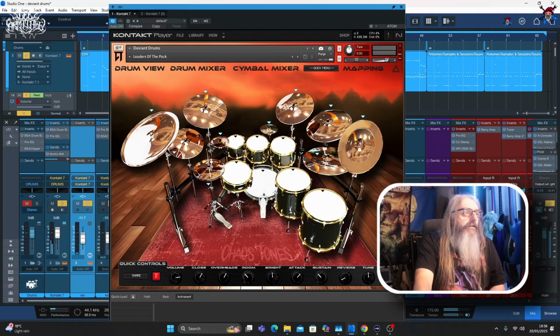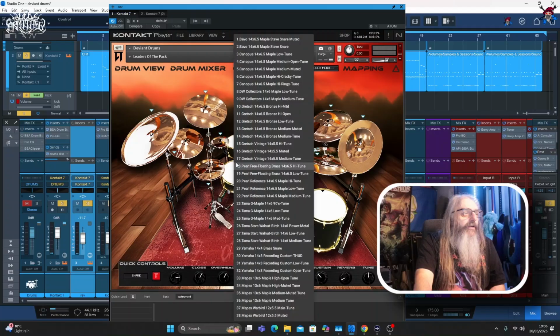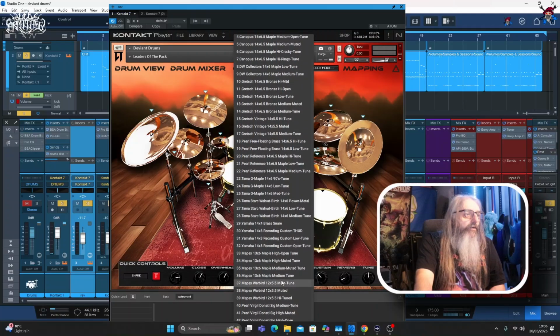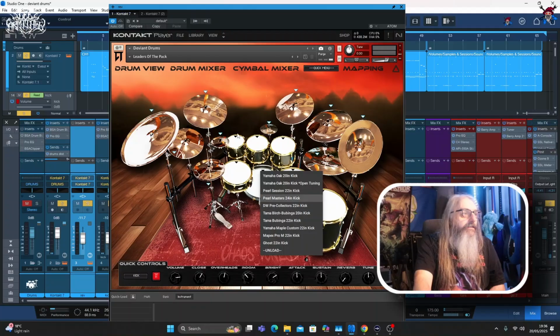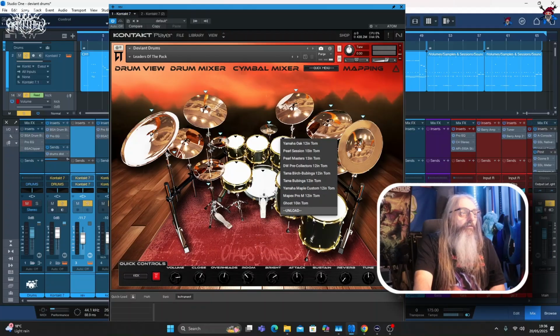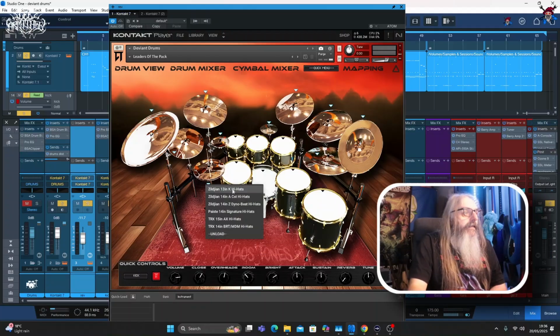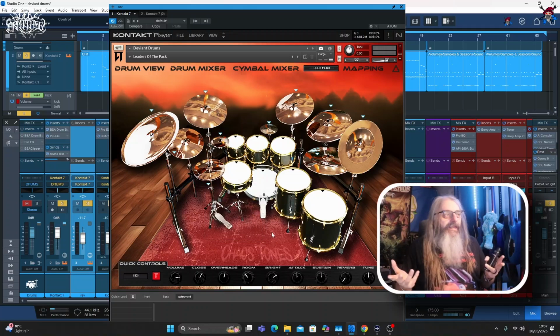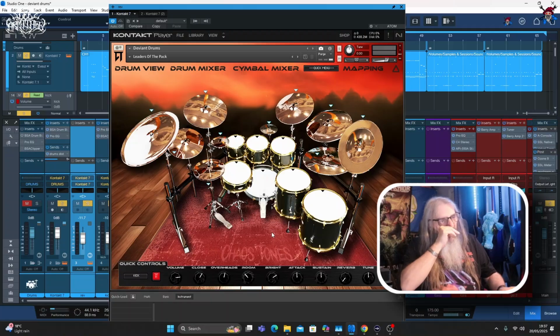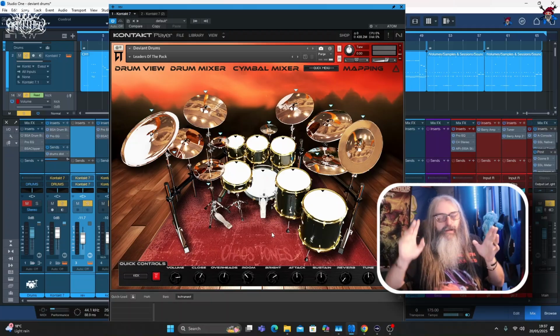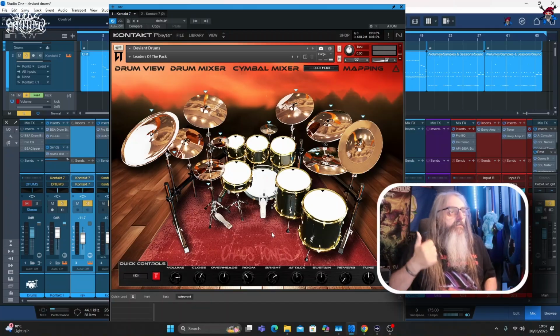Back on the drum view, like I say, you've got all your drums, and if you click the triangle there, there's a list of all the drums that you can pick. There are all the snares, and there's quite a few snares in there. A bit fewer kicks. There's only a couple of toms in there, a few more in that one. And then there's all your hi-hats, and same with the other cymbals. So if you've got a kit or a preset and you think, oh yeah, I like that, but I don't quite like that snare or those cymbals or those crashes, you can change them around, which is cool.